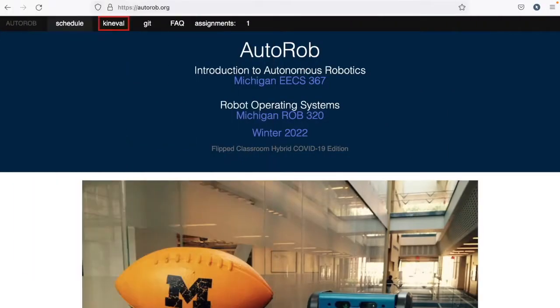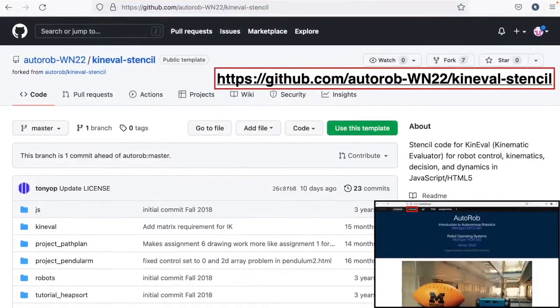All right, so to find the KinEval stencil, once again, if you go to the home page of our website, which is autorob.org, there's a link to the template that we'll be using at the very top of the course banner. If you click on that link, it'll take you to our organization on GitHub, and also the public template repository.